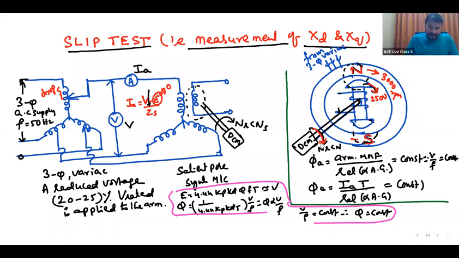Sir, here the voltage used is line to line voltage or phase voltage? Line only we are applying. Phase also you can take, it is divided by √3. So, sir, this synchronous impedance is given per phase, right? Always, in impedance calculations, everything is per phase only. Even every graph will be drawn for per phase only.